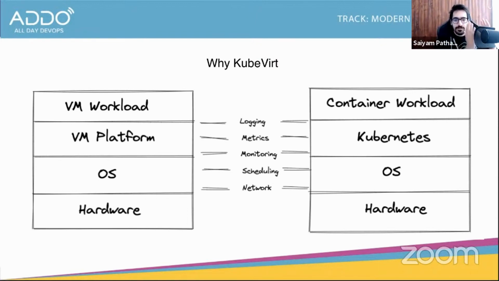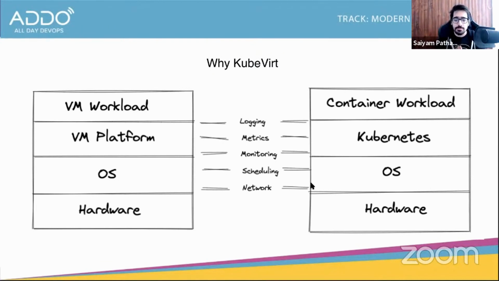Now you have your own set of metrics, logging, monitoring, scheduling, and network for your virtual machines, and the same set of common features for your Kubernetes. And in some of these things you have custom code or a lot of customizations done around the VM side, whereas in Kubernetes, out of the box, you get amazing scheduling, network capabilities, the interfaces, and a lot more, the monitoring out of the box and all that stuff. So you want to leverage that. We don't want duplicacy, right? We don't want the duplication of all the layers that you can see in the middle.